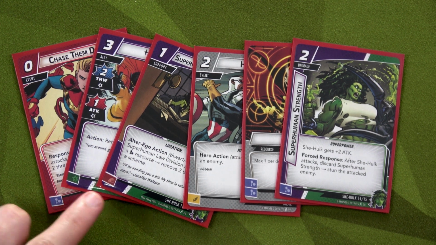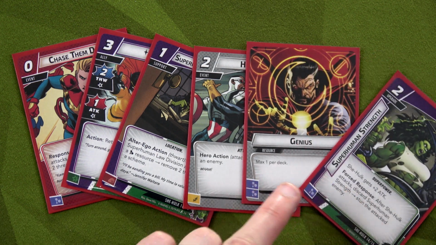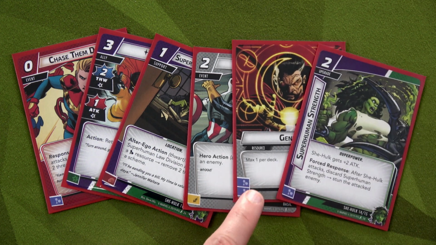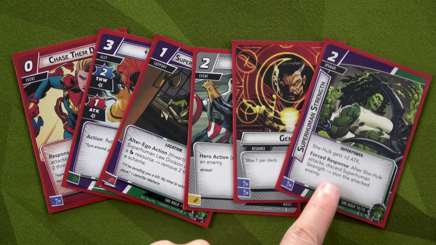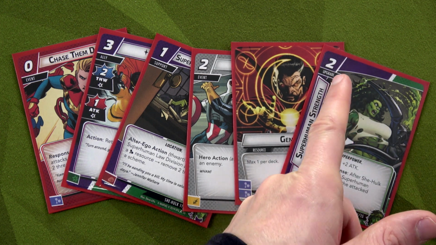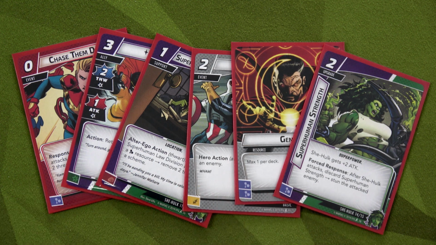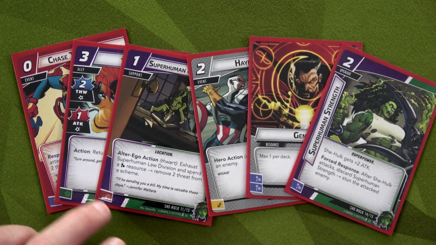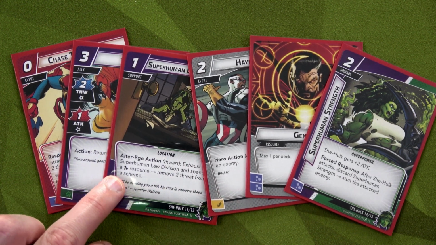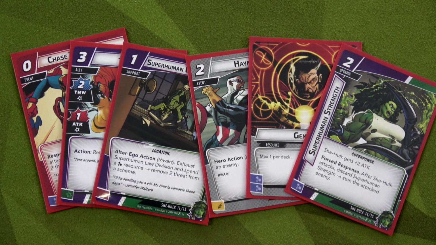Now, if you look at the bottom of all these cards, these are the resources these cards generate. So this card, specifically called Genius, actually is considered 2 resources. And why that matters is when I'm paying for cards, like this Superhuman Strength, I could discard this Genius card, and it's actually worth 2 resources to pay for this card. Normally, though, it'd be 1 for 1. And you can see a lot of times the cost or the type of resource does not matter. But there are some cards, like this one, if it says you can spend a specific mental resource, which is this Genius resource, you get to do something, remove 2 threat from a scheme.